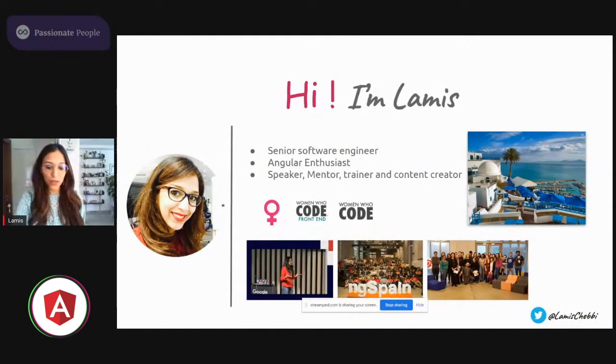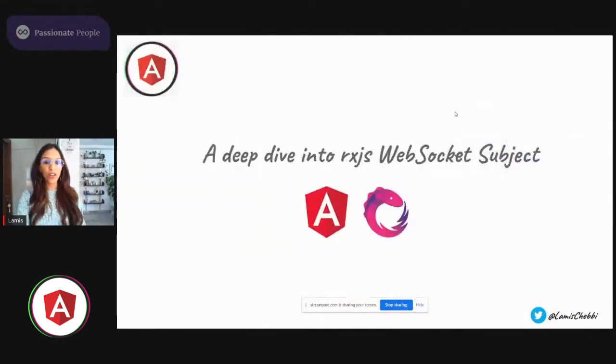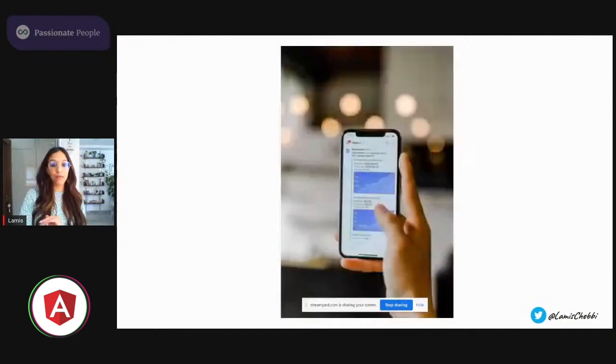And welcome everybody to my talk, a deep dive into RxJS WebSocket subject, in which I will explain to you the RxJS WebSocket subject, which falls into the category of real-time topics. And I really believe that real-time is an interesting topic to consider these days. The demand for the real-time functionality is growing tremendously, so I've kept a keen eye on the real-time area. And as I'm working with Angular, I said to myself, why not put this in place in my Angular application and implement the real-time feature in my Angular application.